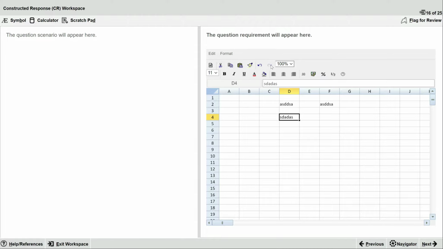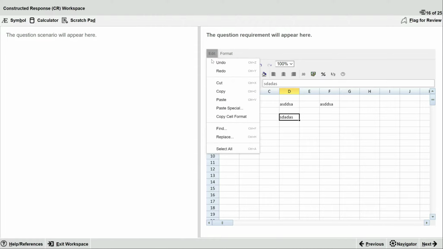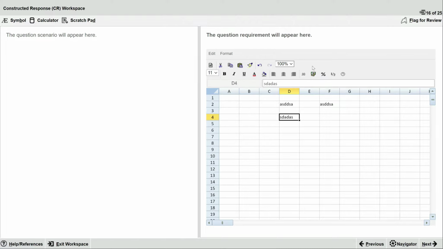So that's what these two buttons are for, but as you can see in the edit menu, they're mentioned here as well. Undo, Control Z, and redo, Control Y. I would strongly recommend just know the shortcuts for these so that you can quickly do it without having to go up to the menu, select a button, and so on, okay?